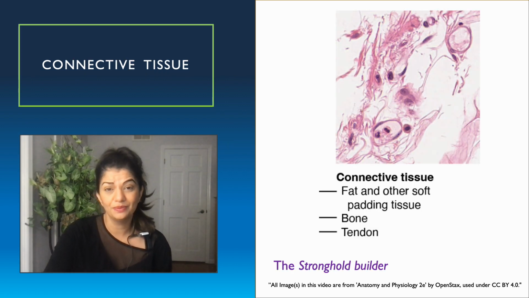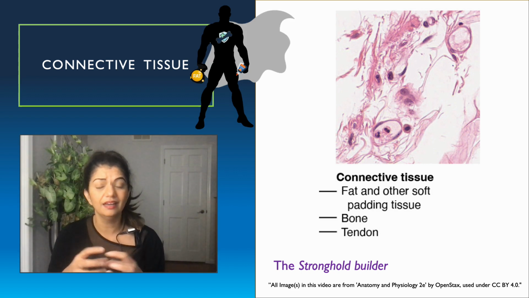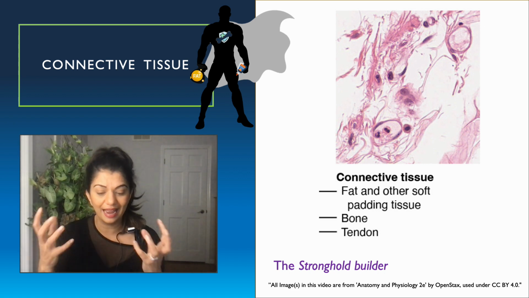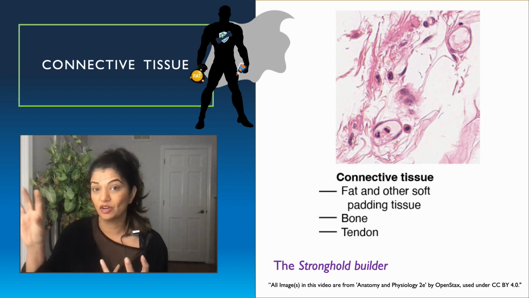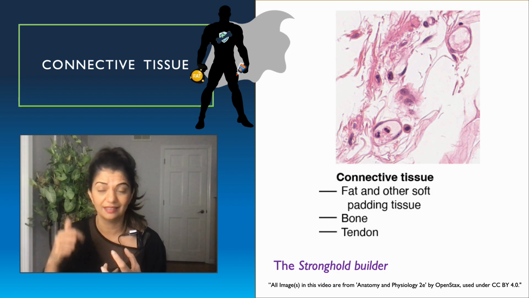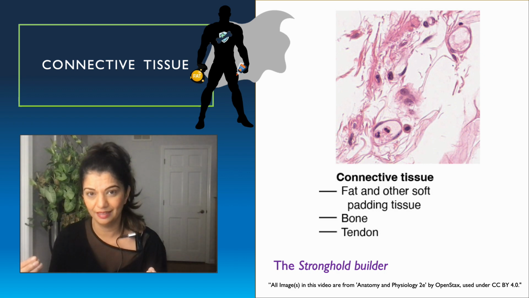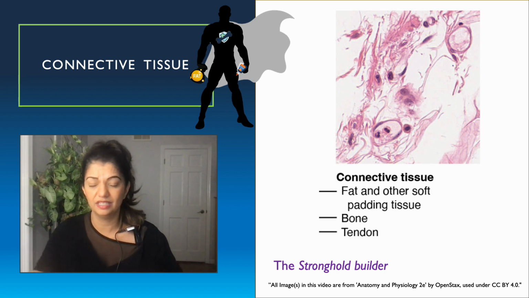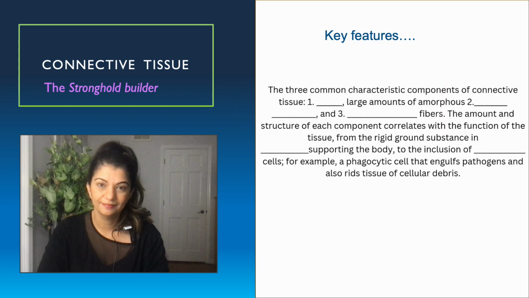So connective tissue is a lot more than the name implies. It doesn't just connect parts together. What it does is it protects, it also binds things or anchors things in place, and it provides transport, right? Because we've got fluid connective tissue, which is blood, and that blood plasma carries nutrients, electrolytes, etc. So it does do a lot more than the name implies. The name makes it sound very simplistic, but it does a variety of activities that are important for our body. So let's dive into it further.